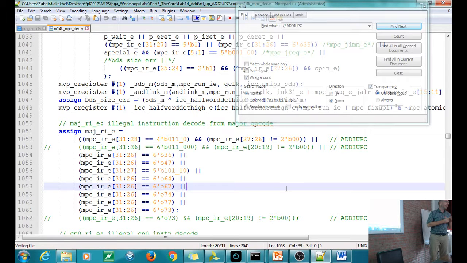Okay? More or less is clear. I'm surprised that it's not the opposite. So you have a list of acceptable opcodes, and what's not in the list should raise an exception. No, I'm surprised that it's implemented this way. Yeah, this signal is 1 when there's an illegal opcode. Yeah, you could do it the other way around. Easier because I have the case where all the illegal stuff is. It's an implementation issue. Seems weird.